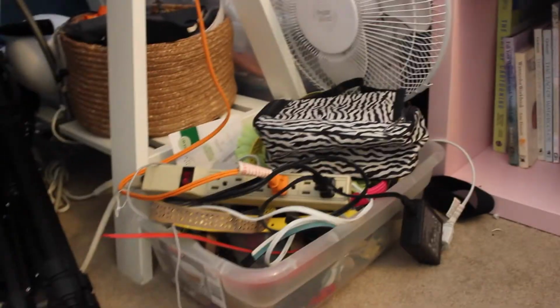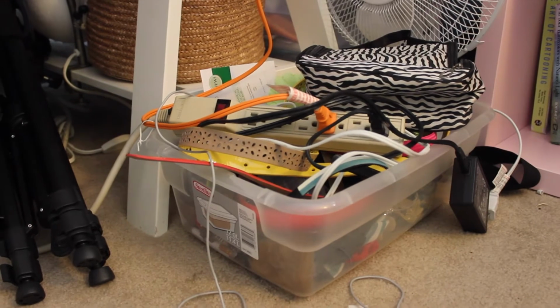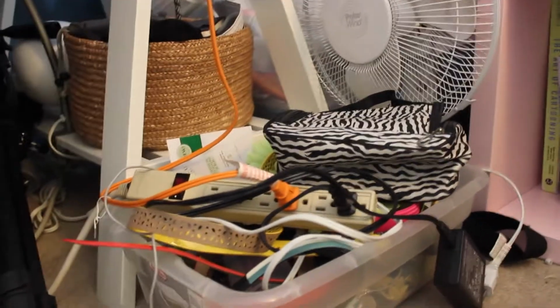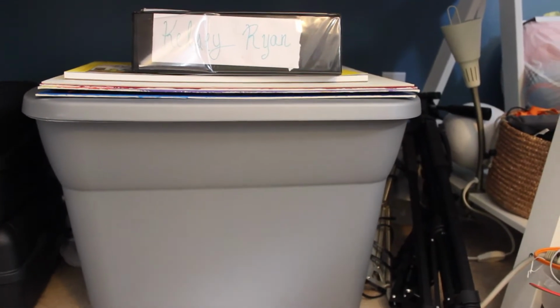Sorry. This is a box of belts and headbands and other miscellaneous accessories and things for cosplay. And then, of course, on top of it, so nicely stacked, is my power outlet, which has my lamp and my camera battery charger plugged in. So now we can go on to the part of the room where it shifts from art into makeup.